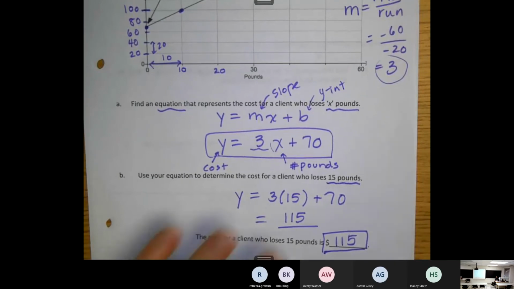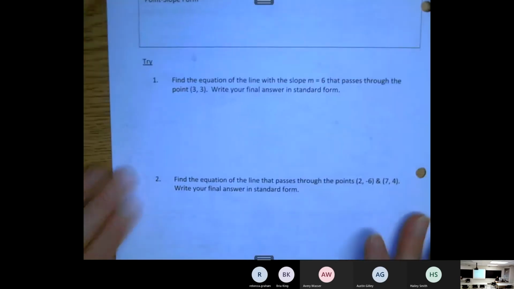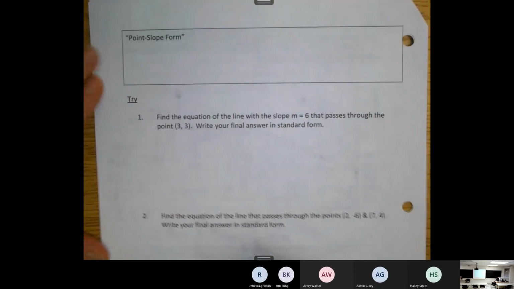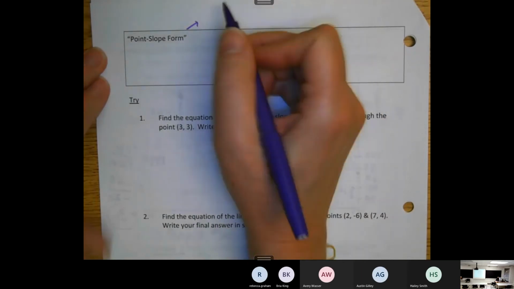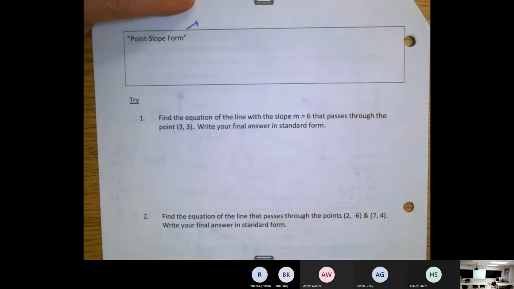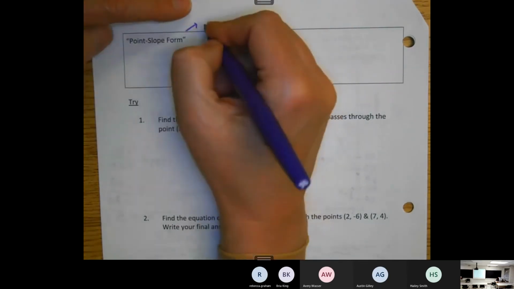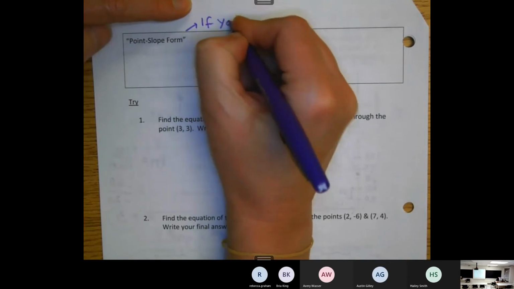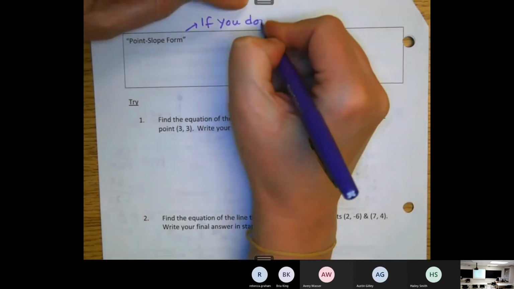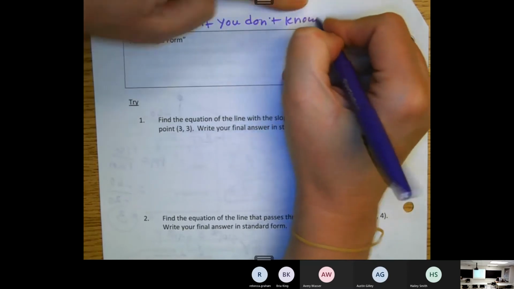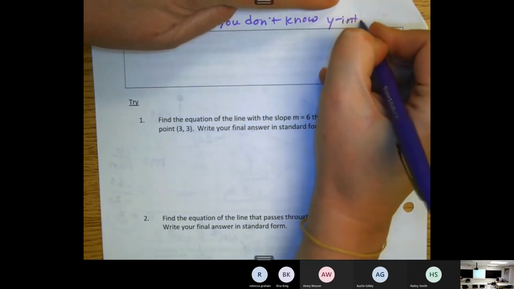Well, when we flip over, we're going to see a different way to write equations of lines. We have a formula called the point slope formula. And the time that we need to use this is if we don't know the y-intercept. Everything so far gave us the y-intercept. So we use that nice, quick, easy way to do it. But when you don't know the y-intercept, we need a backup plan. So for when you don't know the y-intercept.